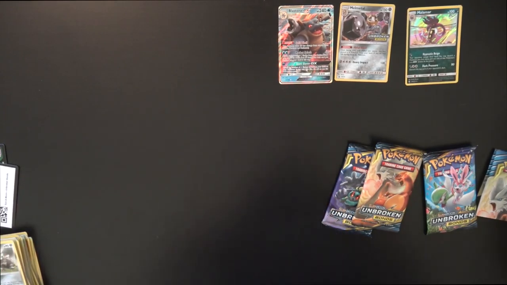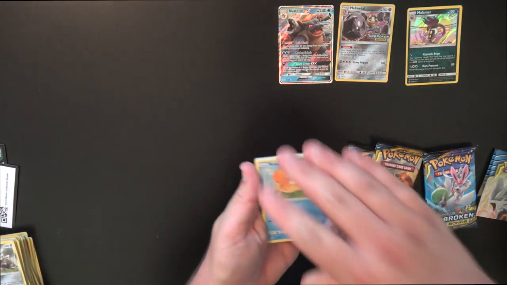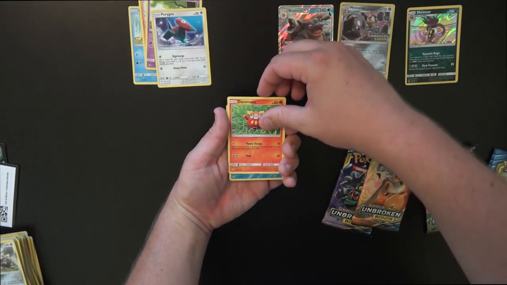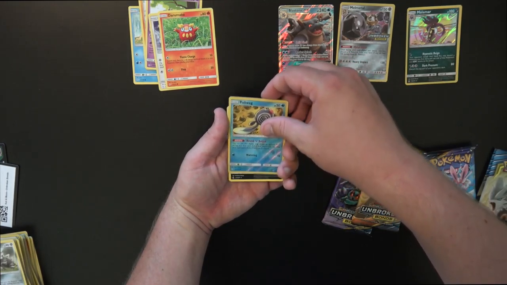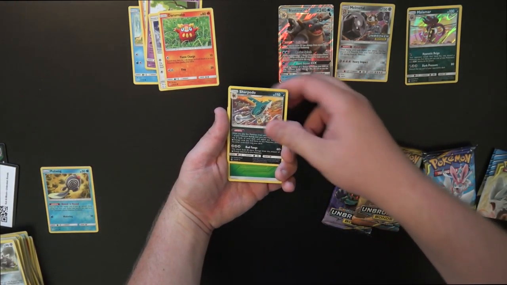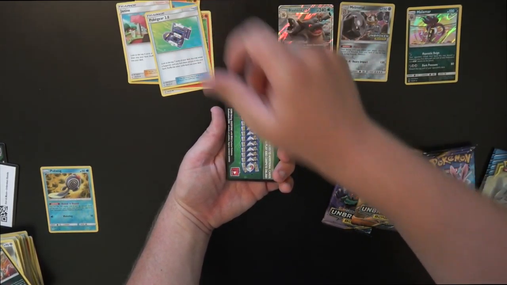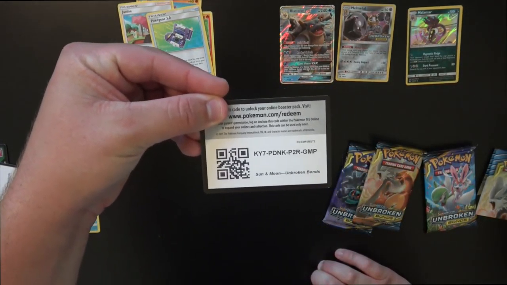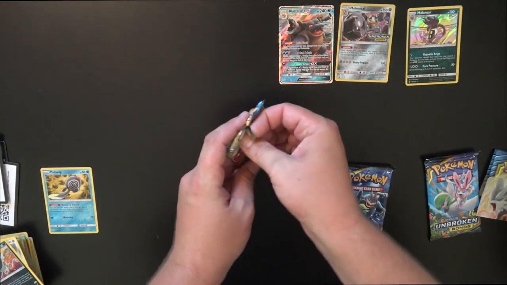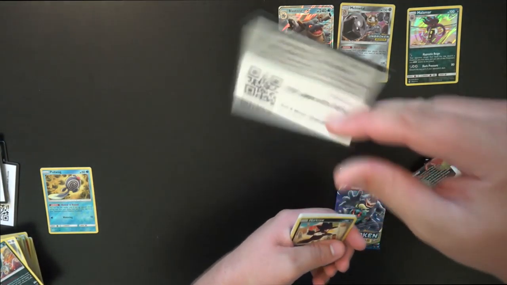Open this one. Krabby. Poliwag. Reverse holo common and a Sharkpedo non-holographic as the rare. And there is your code card. All right. There's the code card.